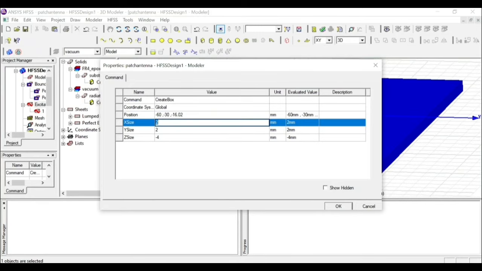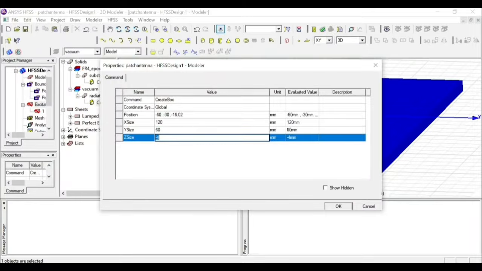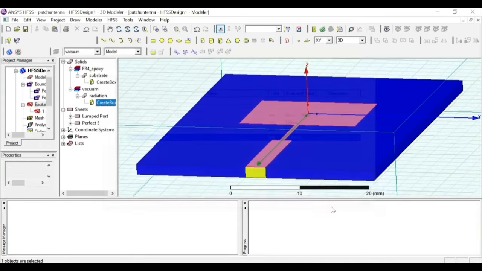You can also try different values and see which satisfy your design. Give the x size as 120, the y size as 60 millimeter, and the z size as 30.44 millimeter. Click OK.